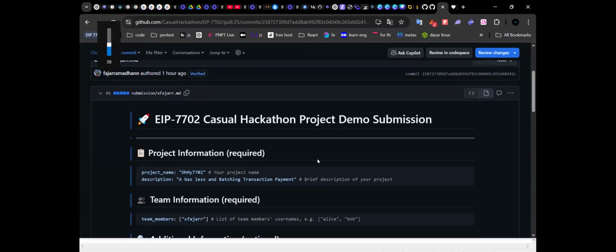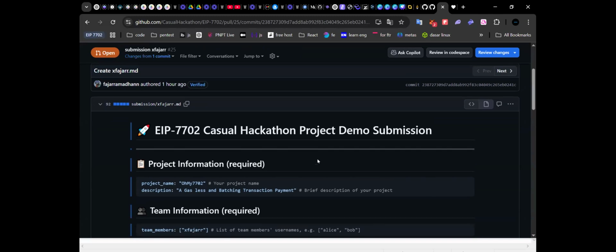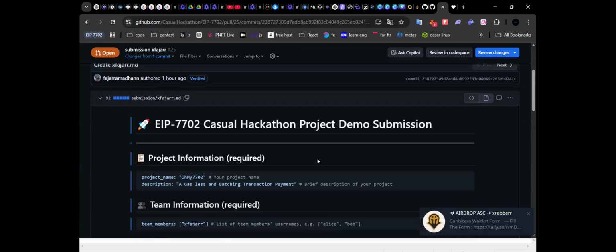Yeah, I think batching is a very important use case. That's one of the main purposes or use cases of 7702. And I'm wondering, will you build a web page or some dApps or tools to integrate with your work?